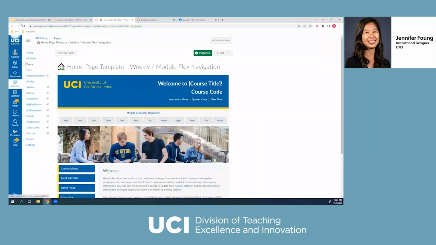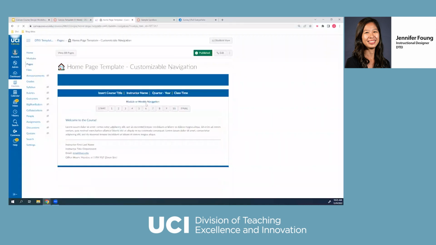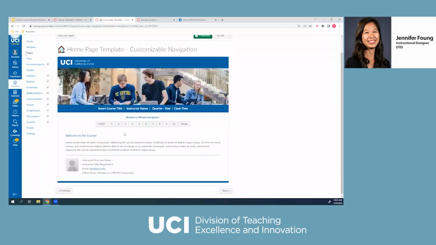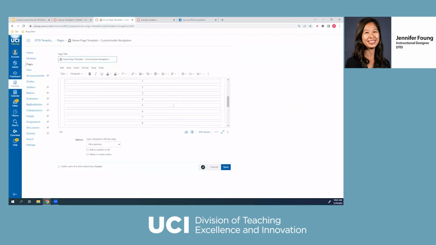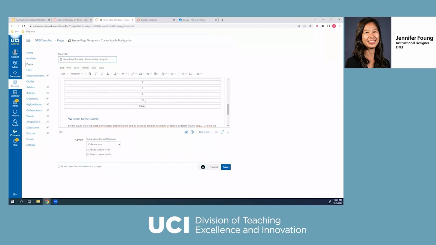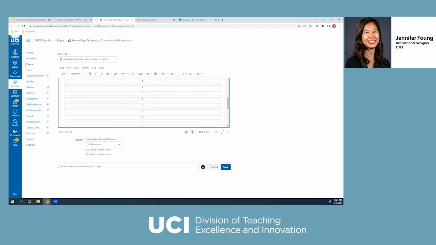All right. And the very last design we have there for you is called customizable navigation. This is for people who need more or less actually than the buttons that you had seen. For this one, the way it's set up, and that's why it's called customizable navigation, you can add as many buttons as you need. And you can delete any buttons that you don't need just by hitting the backspace button here. So let's say I only need 8 weeks. So you can customize the navigation in that sense, but the other templates you cannot.